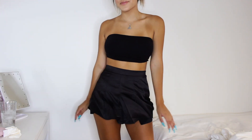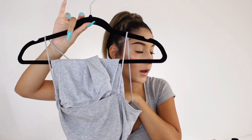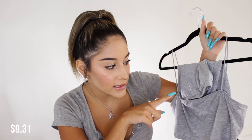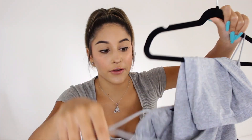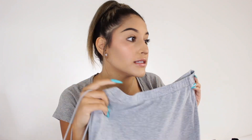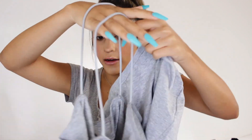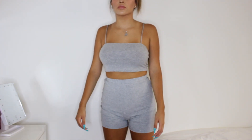This is another set I got. I didn't want to mix two different grays, so instead of getting a separate gray top, I bought a matching set so I knew the color would be the same. These biker shorts fit differently from the other gray ones — they're a slightly lighter shade. I got this in a size small; I love the top, but the bottoms run a little big. You could easily roll the waistband two or three times and they'd look great.